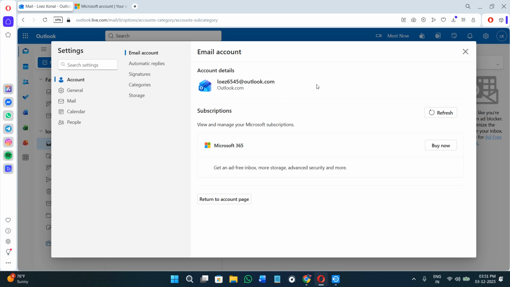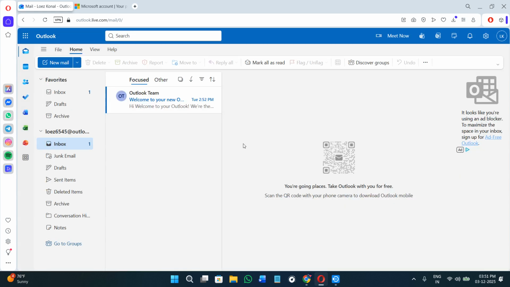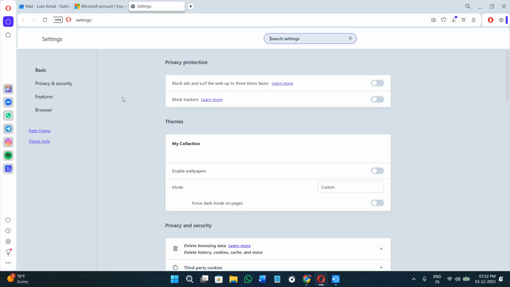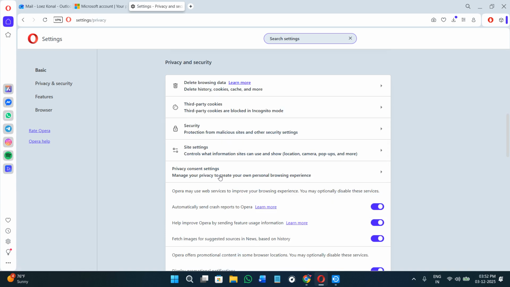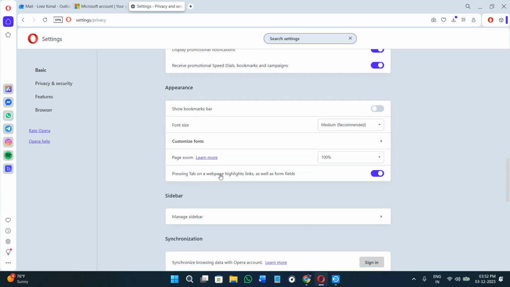Now, if the window repair doesn't show the password, you can use our second method. In it, you just have to open your browser and go to your password manager. Now, if you use Chrome or Edge, you can open the menu at the top right hand corner of the screen. But currently, I'm using Opera. So you need to go to the settings of whichever web browser you are using. Here, simply go to the privacy and security. Over here, look for the option of passwords.